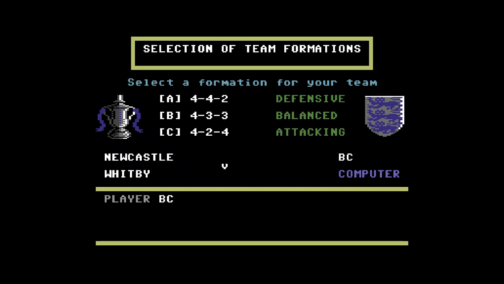So Newcastle are playing Whitby. So you get to pick what formation you want to do. So Whitby are a poor team, so I'm going to pick C. Okay, and then the computer's going to pick this. And Reading versus Blythe Spartans, so they're going to be defensive, A. Because they've not done this before.